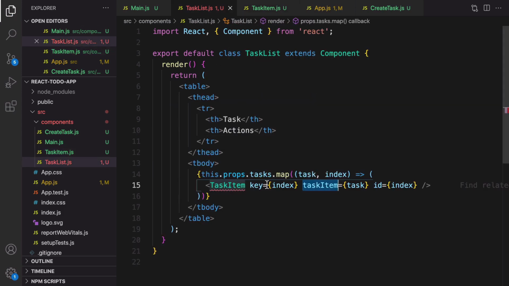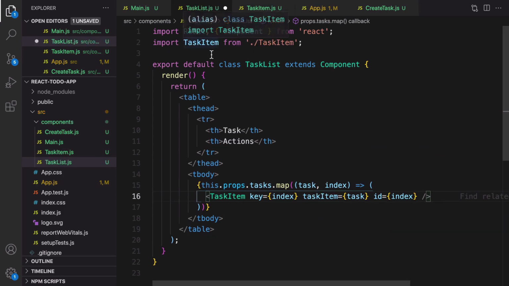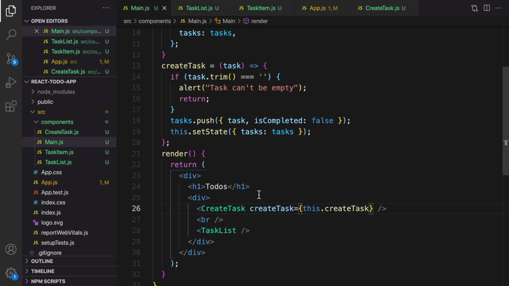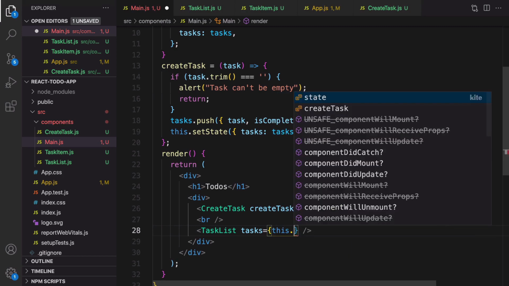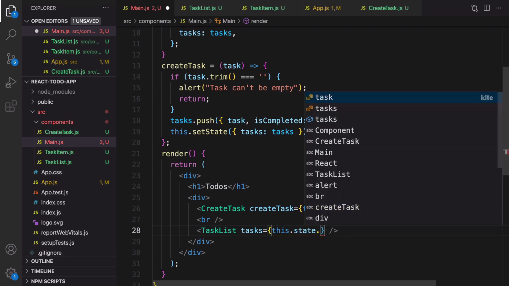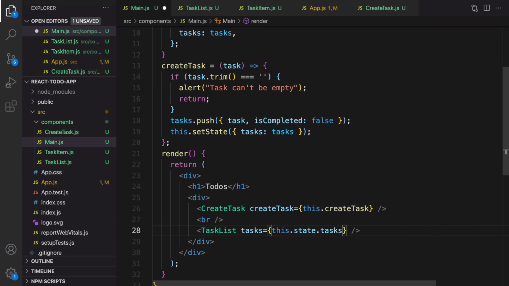In the TaskList component, we need to import TaskItem like this. And also we need to go to the main component and pass tasks to the TaskList component. tasks equal to this.state.tasks.